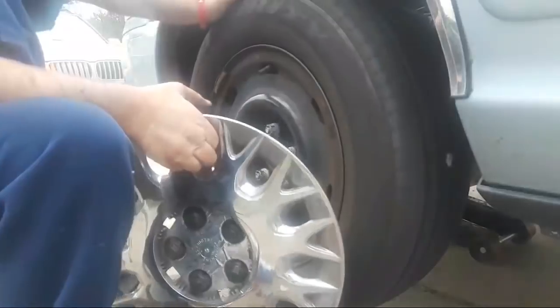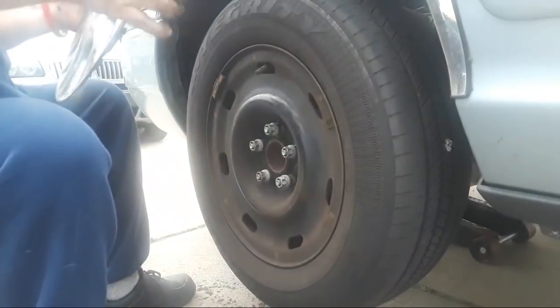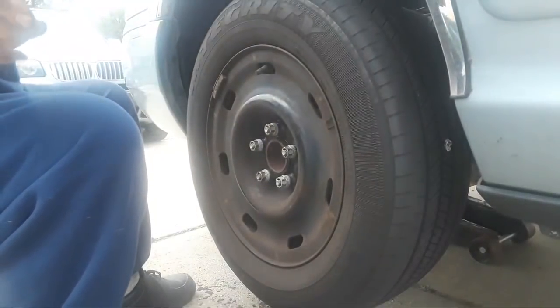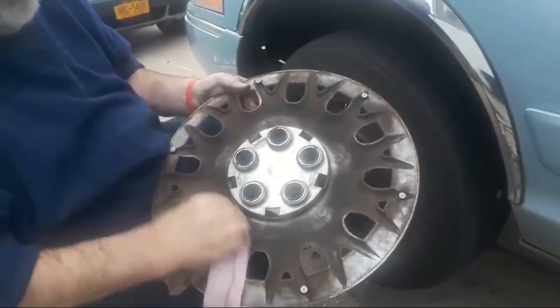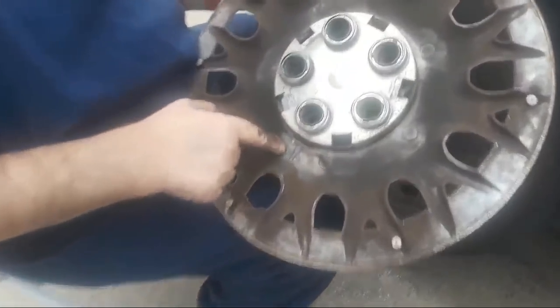All right, I'm going to put my valve up top because it just makes it easier for me to line things up here. I want to find the slot where the valve goes, which is right here. In fact, there's a little picture of a tire valve right here on the back of the cover. It's a little dirty right now. Let me see if I can wipe it off so you can see it a little better. Yeah, there we go. Show them this right here, Andrea.